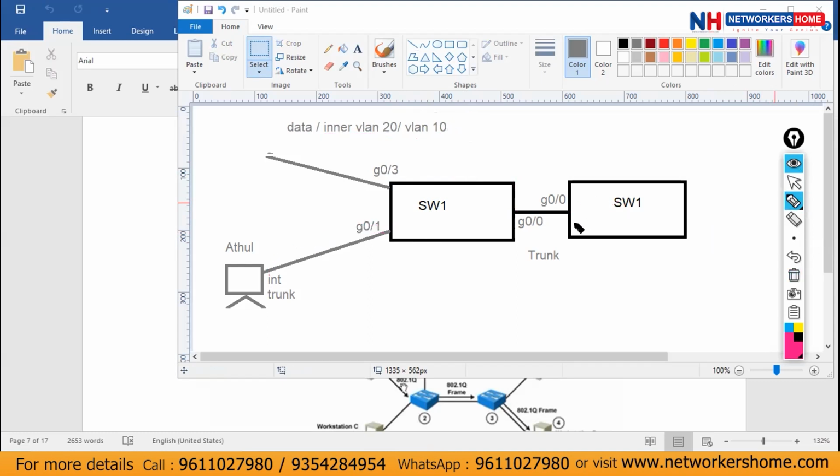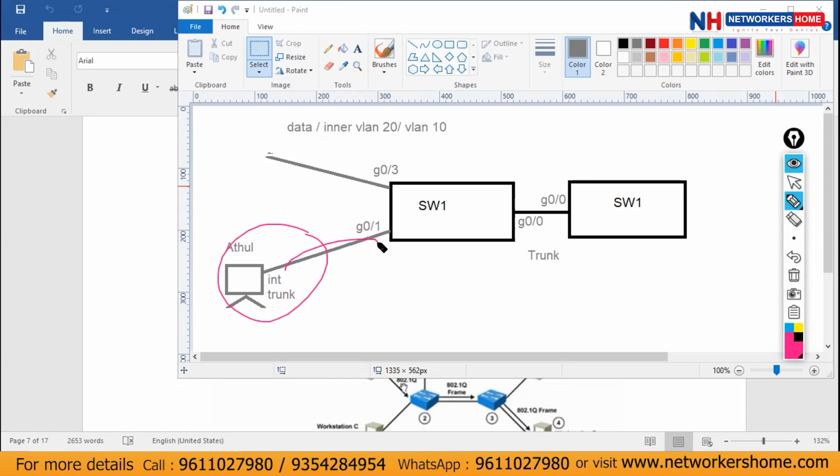Don't you think all the VLAN information on switch 1 will come to this PC, which is acting like a switch? Then I can gather all the information of the switch via the trunk link.